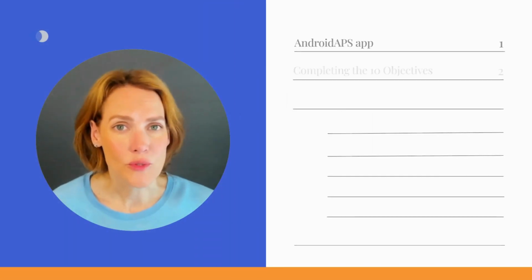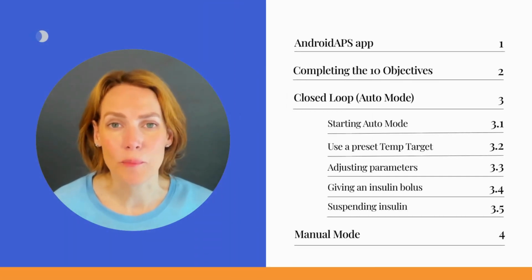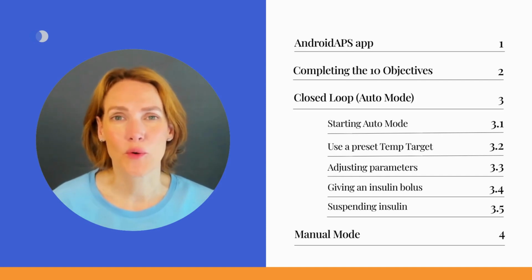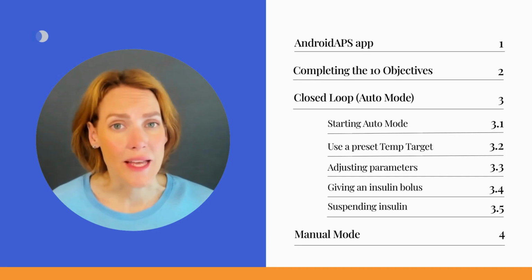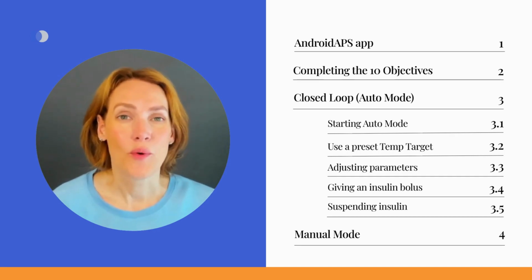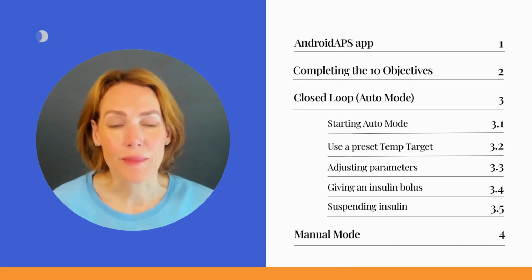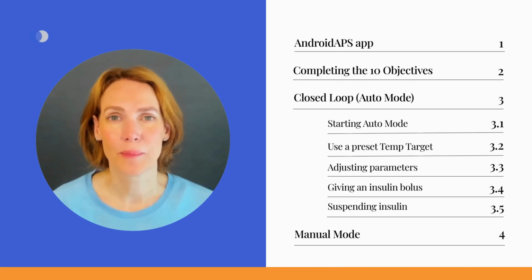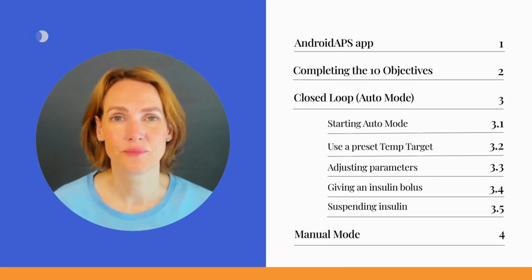In conclusion, using the AndroidAPS app requires completing specific objectives, transitioning from open loop to automated insulin delivery, and understanding how to work in both auto mode and manual mode. While it may seem daunting to adjust the system yourself, it is important to remember that you are not alone in this journey.